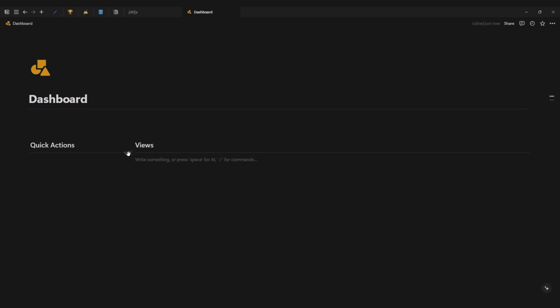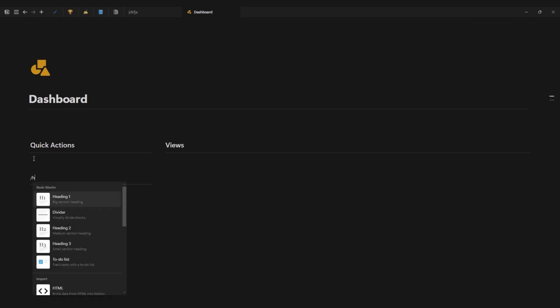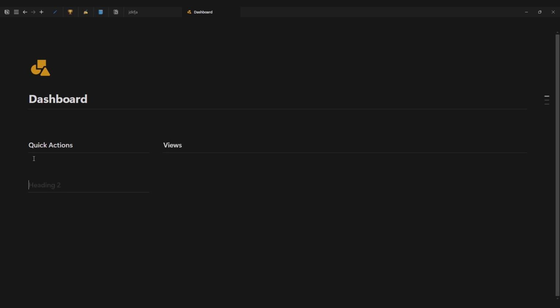Now, this may be too much for you. This may be too small. So what we're going to do is just quickly drag that back over a little bit. And now you'll see when I do things here, this is all contained to this side. So what we're going to do is also put another heading here, and I'm going to call this navigation.